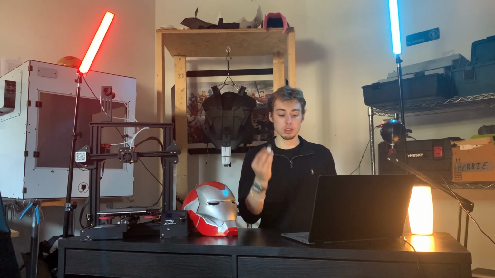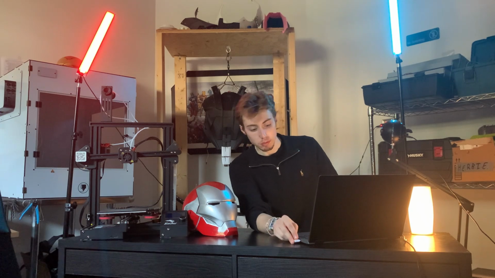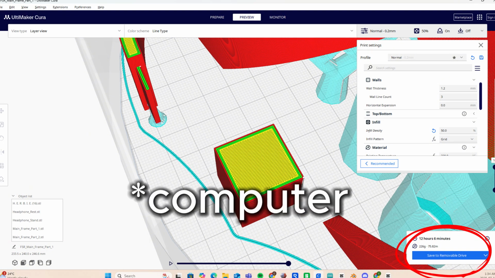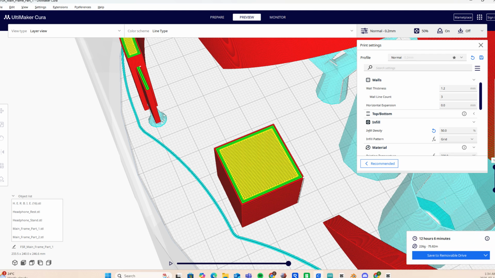So you guys are gonna need an adapter, USB to micro SD, plug it into your computer. And then here it says save to disk. Once my computer reads it, it will change to save to removable drive. So as you guys can see, my printer has read the removable disk. So it says save to removable drive. You're gonna wanna hit that, and then it'll automatically upload to the micro SD card. So once it uploads, you guys can hit eject. Cool, we're good to go. We can remove it from the adapter.